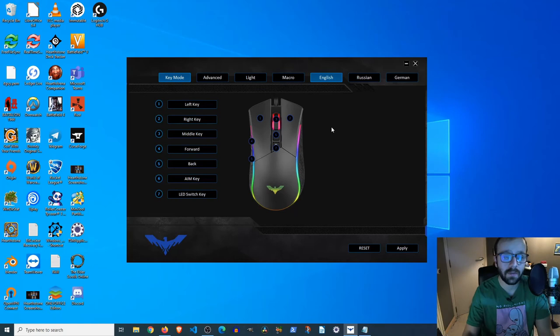You immediately feel the difference: the shape of the mouse, the colors, of course, the RGB colors that you get with it, but also just the feel and the texture of the mouse itself. So I think I'm going to leave it at that, guys. There's not too much to be said about this mouse, to be honest with you. It is a good product for the price, but again, if you're a real gamer and your budget is not as low as this one, you can get decent gaming mice for €50 or $50 easily. If your budget is not as low as €20 or $20, then I suggest you just buy a decent mouse.